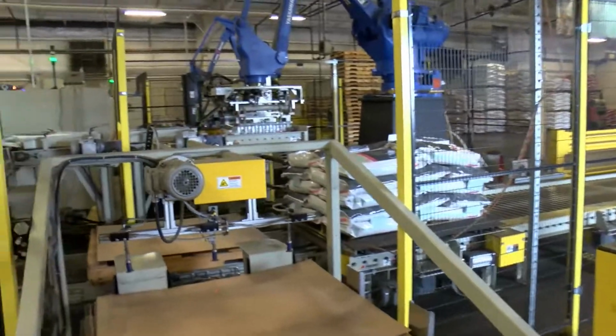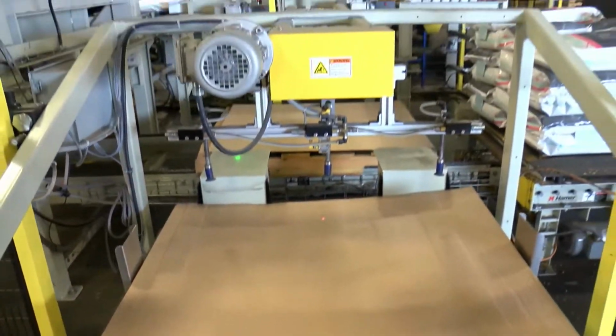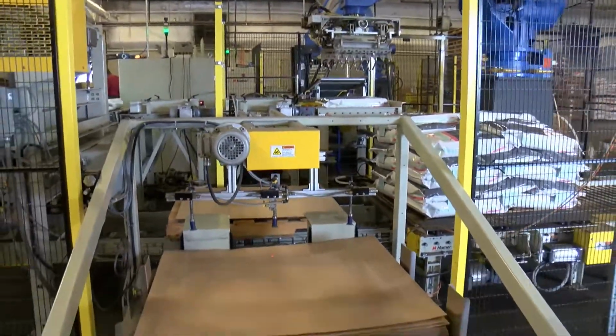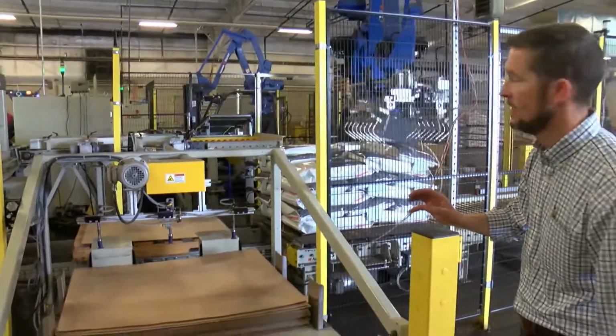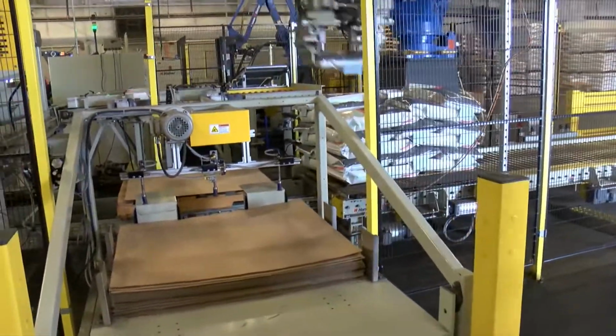So we keep cardboard to go on top of the pallet, and you can see there's a pallet already loaded in, and we'll wait to watch it move here in a minute. And that just makes sure that there isn't a piece of wood, maybe a nail, anything like that, that'll tear a bag accidentally. Do you have another question, Jared?